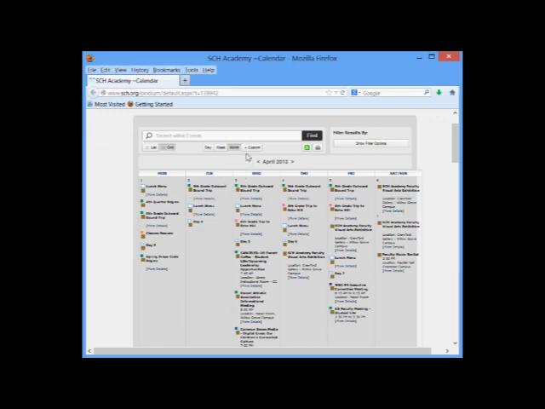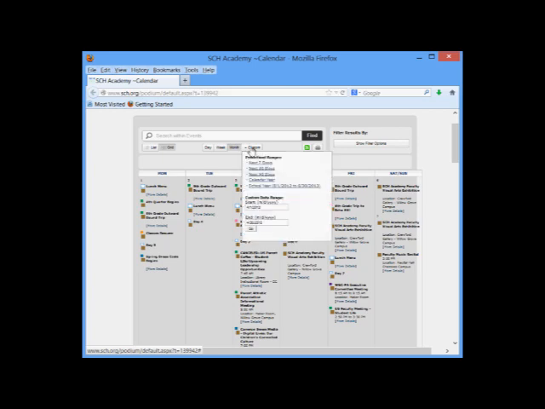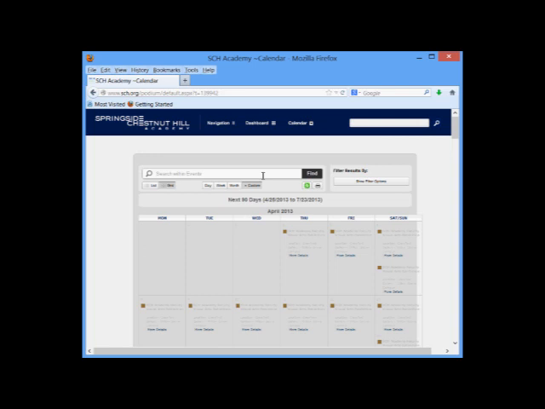Once you get to the calendar, you'll notice that at the top you have some options. You can choose how you display it. You can choose what you actually want to see in terms of time period, and then there's also some ability to filter. For our purposes, we're going to first of all go to custom, and we're going to extend the time period out 90 days. That will get us through the end of the year.